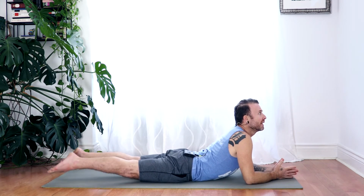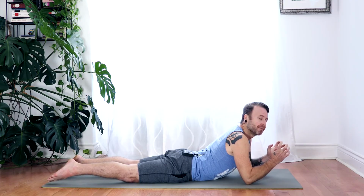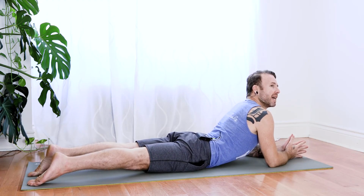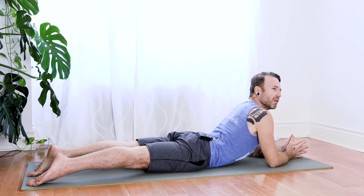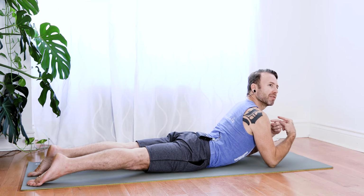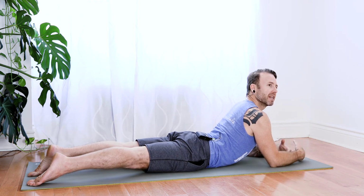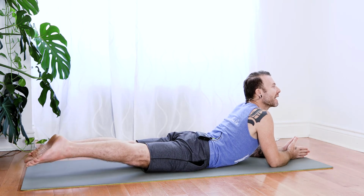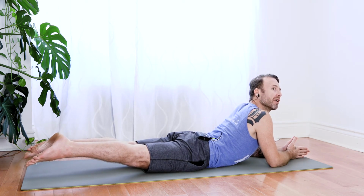But if I start to lift the feet directly up, then the bum is going to start to squeeze again. I'm going to push down through the tops of the toes, lift through the backs of the knees, and then point the feet and reach the toes towards the back of the mat and feel like a lengthening action from the hips all the way down through the fronts of the legs, through the tops of the feet, through the toes. And I keep going with that lengthening action to lift the feet up off the floor.